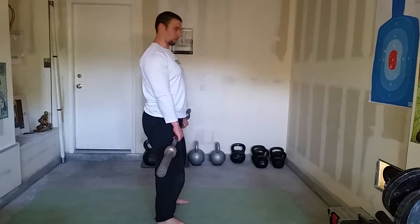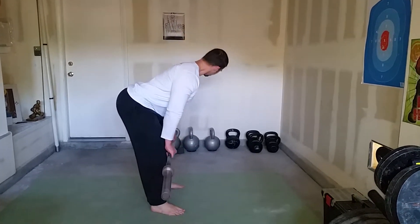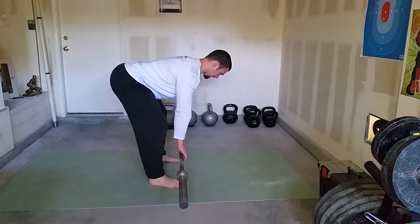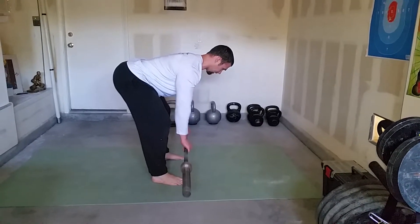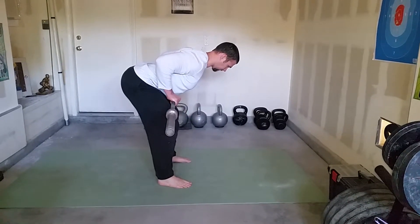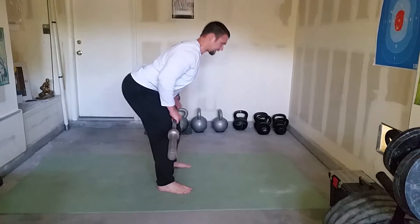My North Star would be: shoot my hips back, trying to come down to where my back is parallel with the floor. I start off, tuck my elbows in, and I'm aiming this bar a couple inches above my belly button. Nice pause, thinking about pinching my shoulder blades together.